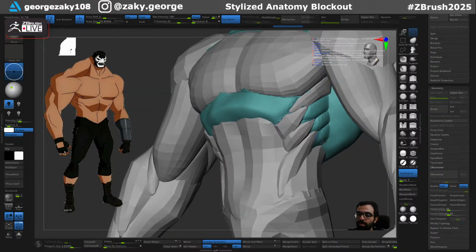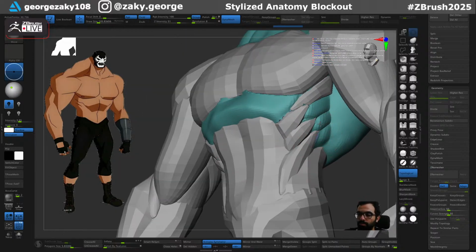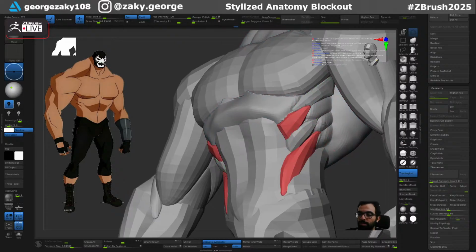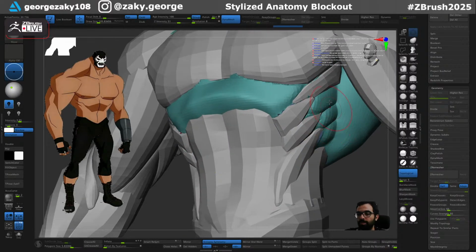So these are the remaining three pieces.